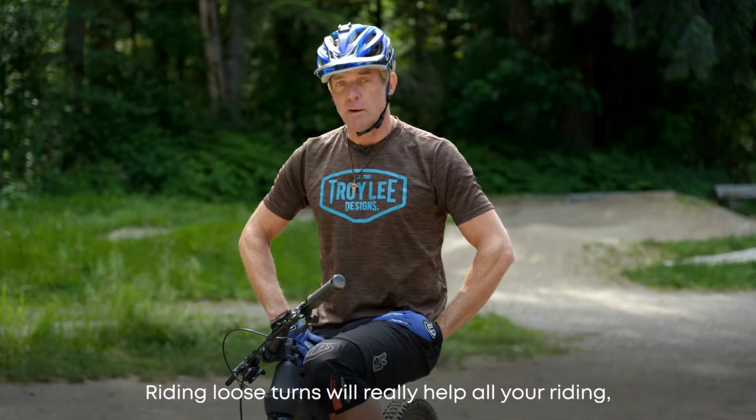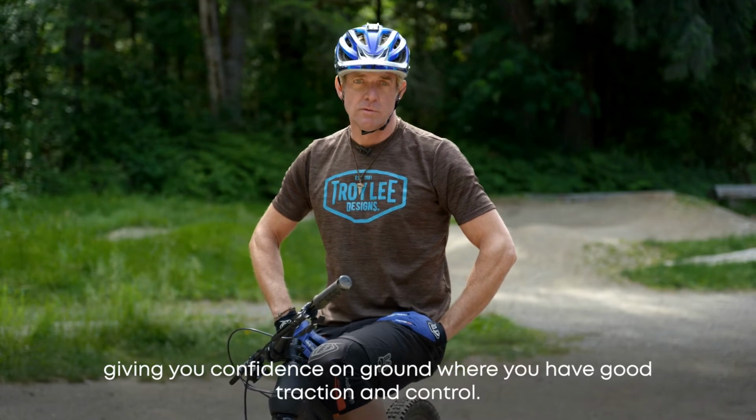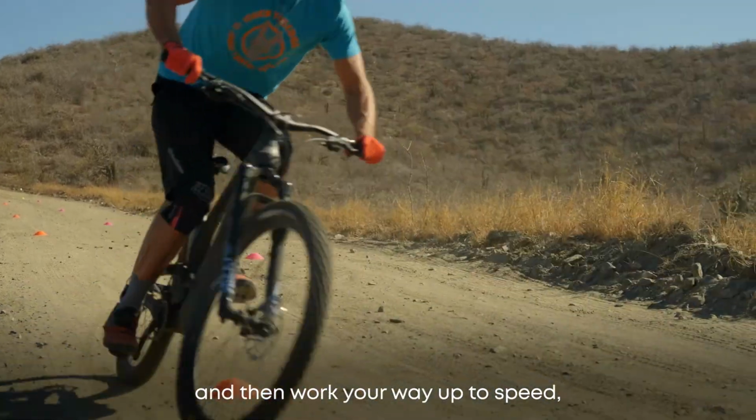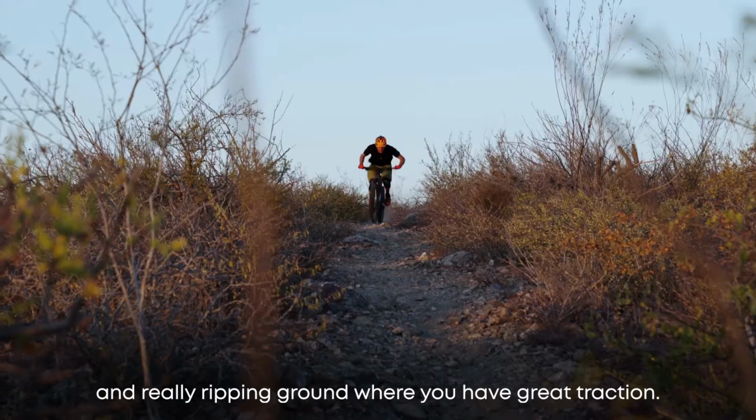Riding loose turns will really help all your riding, giving you confidence on ground where you have good traction and control. Go out and give this some practice. Start off a little more slowly and then work your way up to speed. And before you know it, you'll be ripping loose turns and really ripping ground where you have great traction.